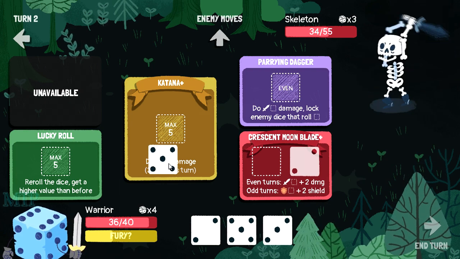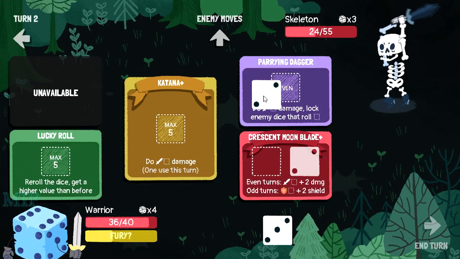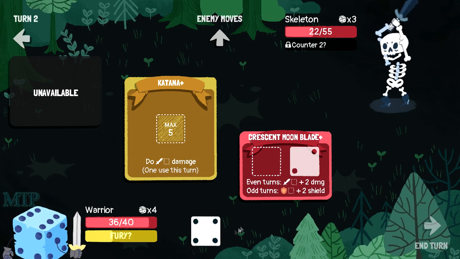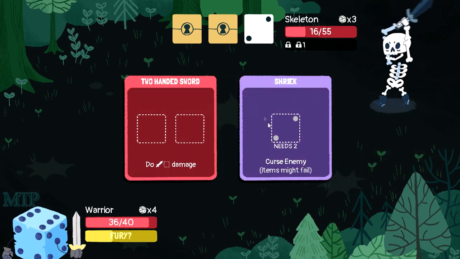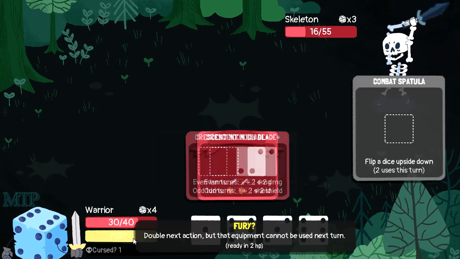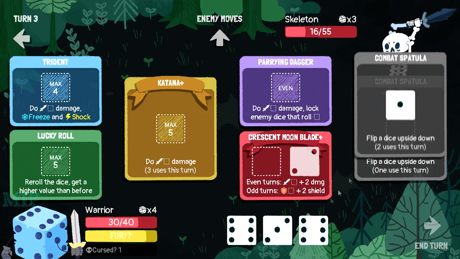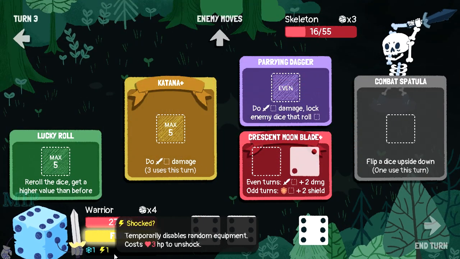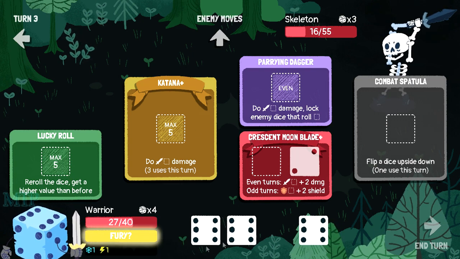We got 5, 5, 2. You got 2. Ah, dang it. 2 actually sucks. 2 is like the one thing I shouldn't have used. Oops. There we go. Curse is gone. Ooh, curse worked differently. That hurt me, didn't it? I really need to start reading everything.